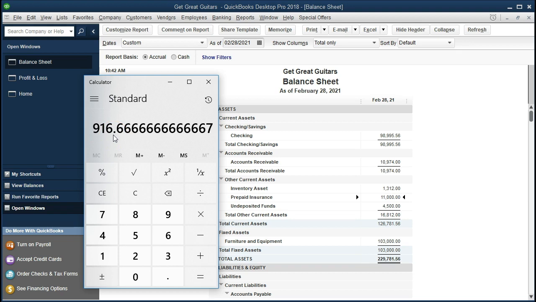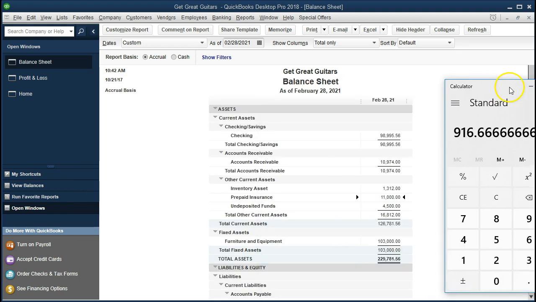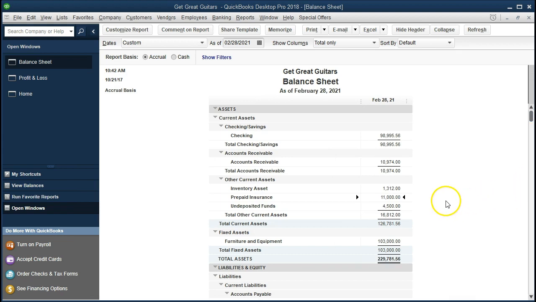This doesn't need to be exact for these adjusting entries as long as we want it to be something that's materially worthwhile for us to do. So we're going to say 917 will be the amount, rounding to the dollar, that we will make the adjustment for. And the adjustment is going to be recording the expense related to that 1 month and decreasing the prepaid insurance, meaning the asset's going to go down. We no longer have this insurance that we're going to consume in the future without having to pay for more of it.